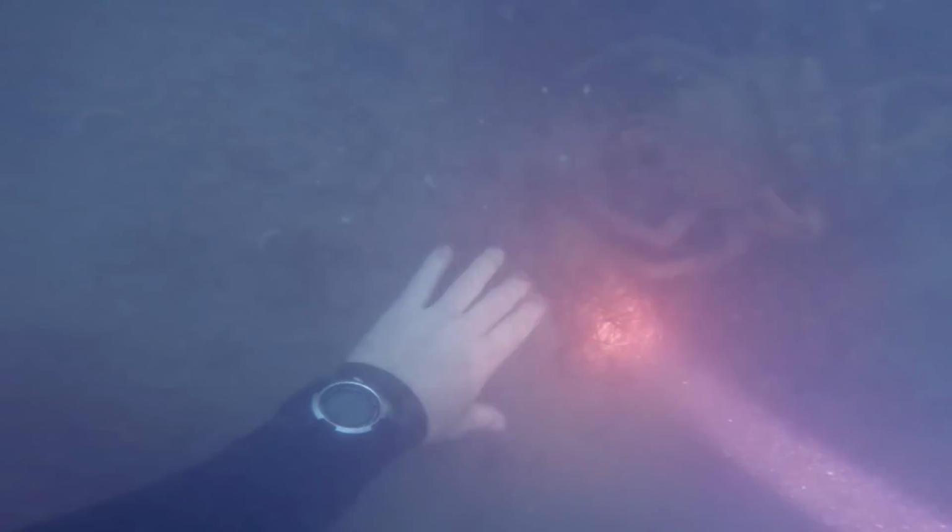An army of giant crabs, many bigger than I'd ever seen in my entire life, all sat right on top of the scallops. You could barely see the ground beneath them, they were packed in so tightly, so much so that I was about to call it quits. And then I found my first scallop. Of course, sat right next to the biggest of all the giant spider crabs.